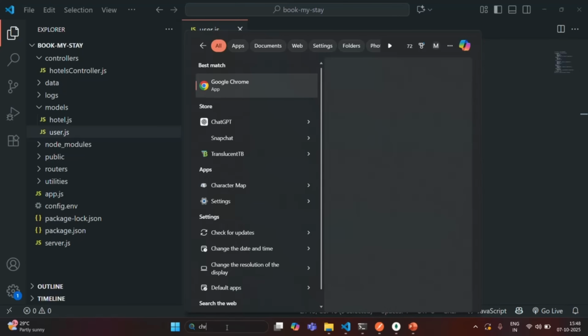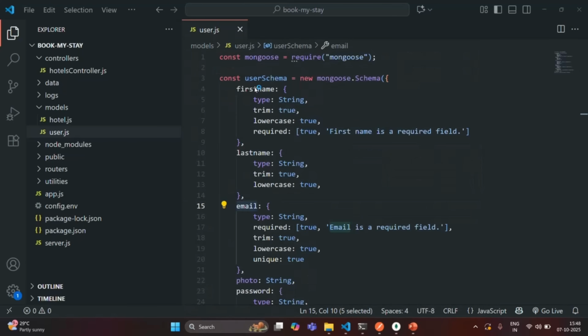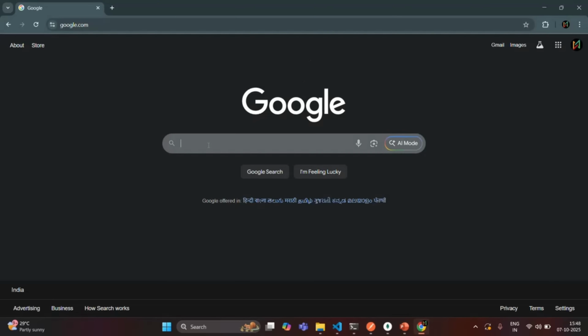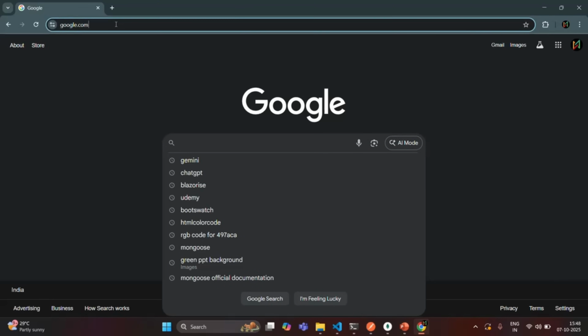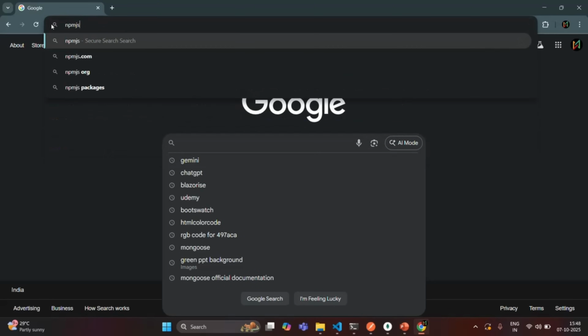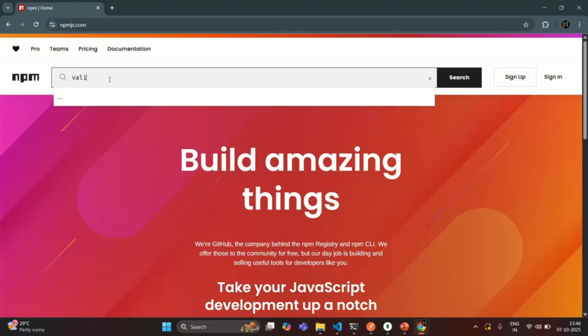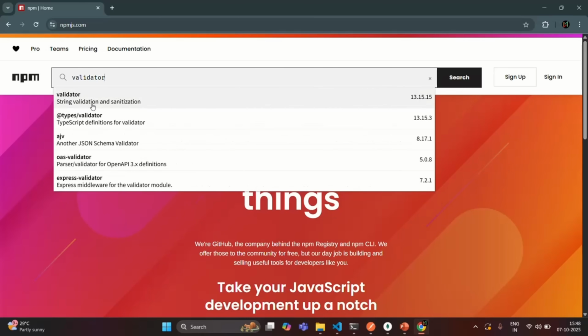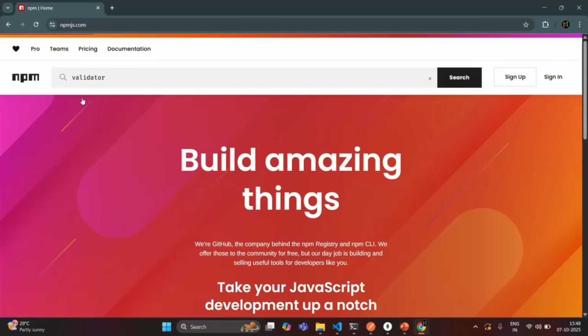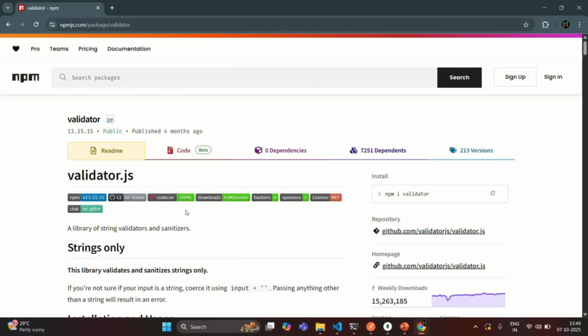So let me go ahead and open Google Chrome here. And here, let's go to npmjs.com. And in npmjs.com, I'm going to search for a package called validator. So this is the package which we want to use in our Node application. And this package provides us some validators which we can use on a string value.